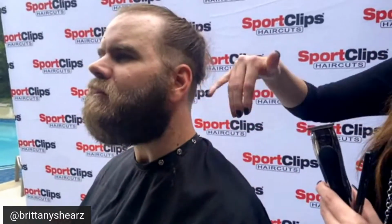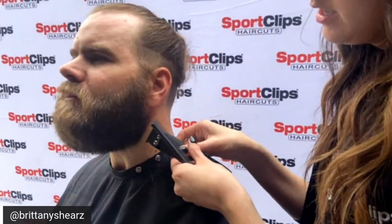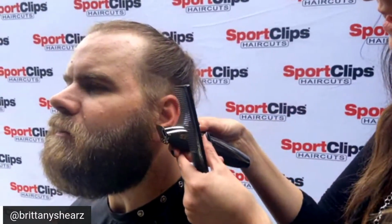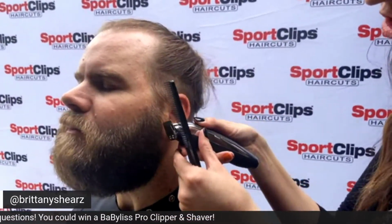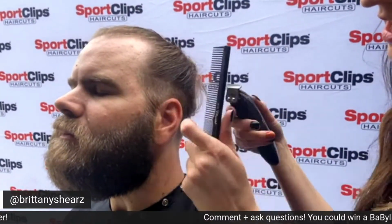And all of this is being over directed because I don't want to get rid of that fullness. I'm just going in with my trimmers, tap, tap, tapping, and then bringing my trimmers up to that line. Now here it's the same thing. We want to be aware of where the hair is moving. So I'm taking that bulk out with my trimmers, just pulling my trimmers up. And you can see that that's going to start to shape that up really nicely up to the ear.